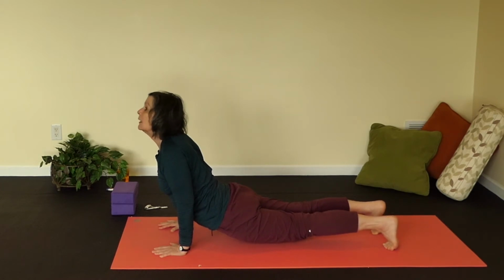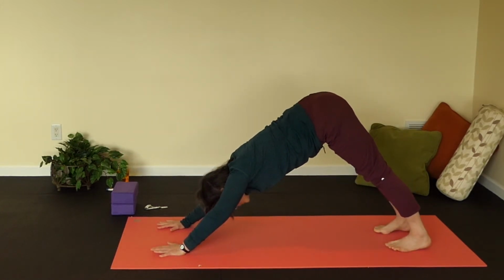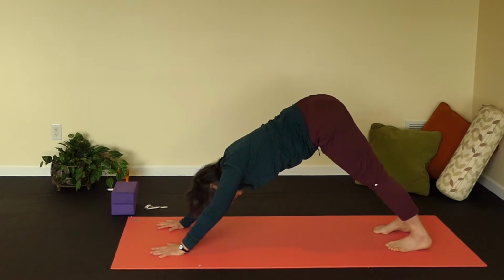Inhale into this. Now activate everything from the center. Pull your belly in as you move back into down dog. A much better down dog. One that feels more free.